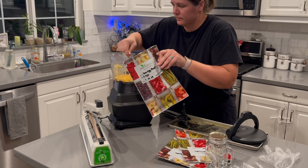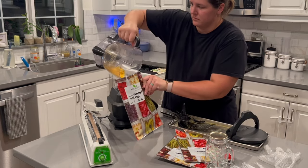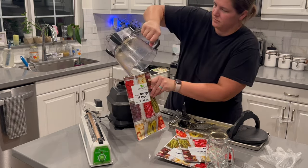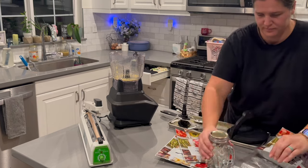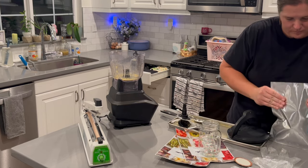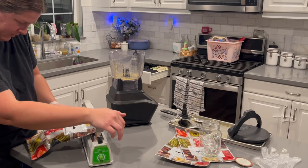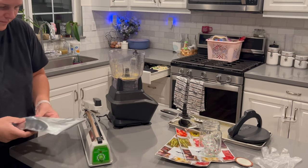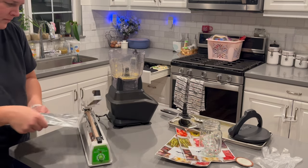So by freeze drying them and making them shelf stable for up to 20, 25 years, all you have to do is take 2 tablespoons of this egg powder and mix it with 2 tablespoons of water. So equal parts water to egg powder. And that amount is equivalent to 1 large egg. If I am making a recipe that calls for 1 egg, like my concha recipe, I believe, if I remember correctly, then I can just use this powder and make my conchas and not need to have any fresh eggs on hand.